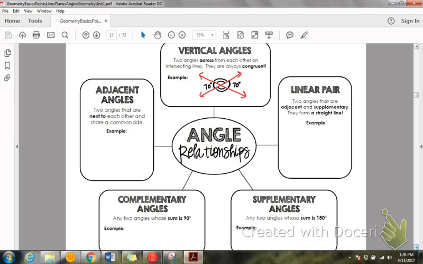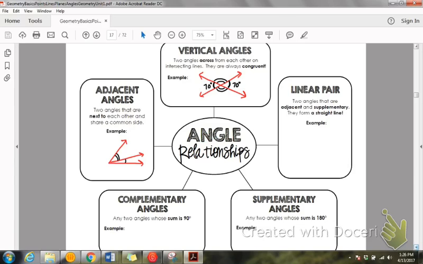Adjacent angles. Adjacent angles are 2 angles that are next to each other. So if I drew something like this, then this angle and this angle would be called adjacent. Now they don't look like they're the same size, so I'm not putting the same number of arcs, because the same number of arcs means that they're congruent. They're not congruent, so I'm putting a different number of arcs. They're just adjacent, just beside each other.